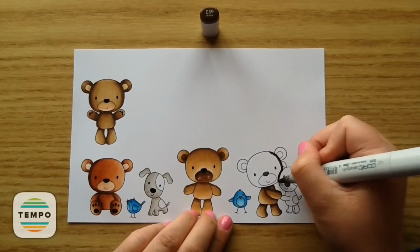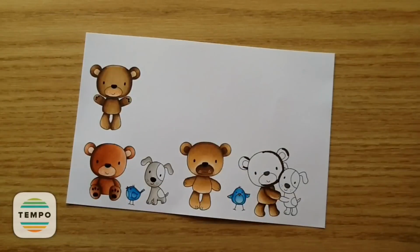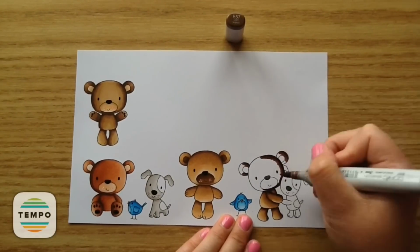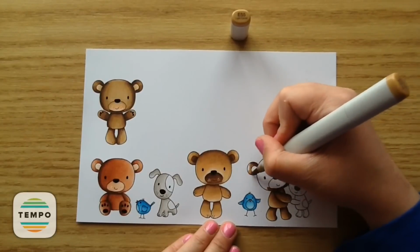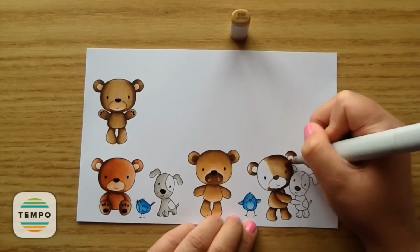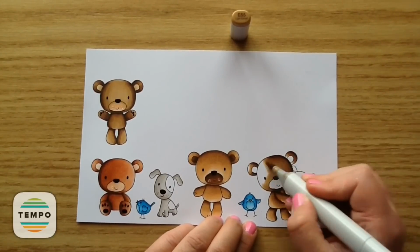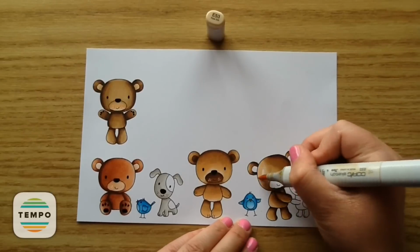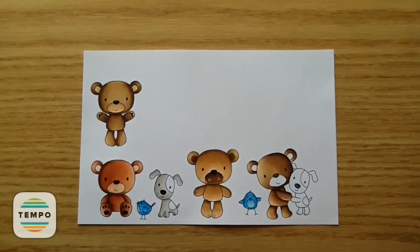Then I go up to the head and I'm doing the right side of this bear darkest, and so that's as if the light was coming in from the left side. And then I'm doing E59, E55, and E53. And again, just really blending it out so I can get a nice blend.